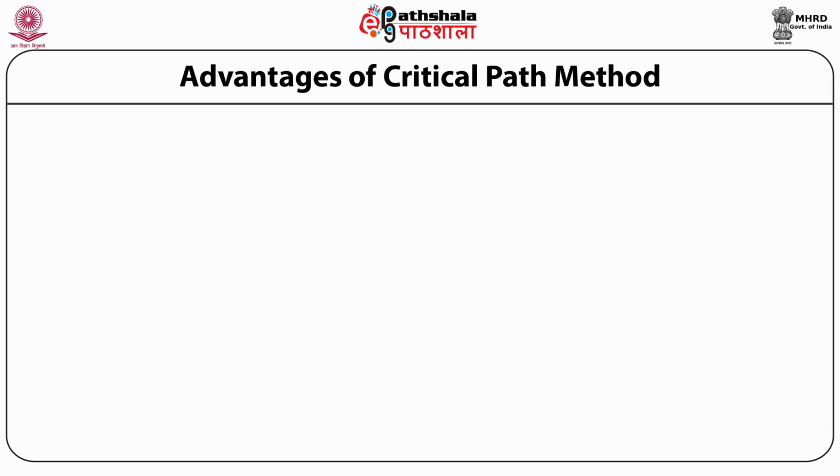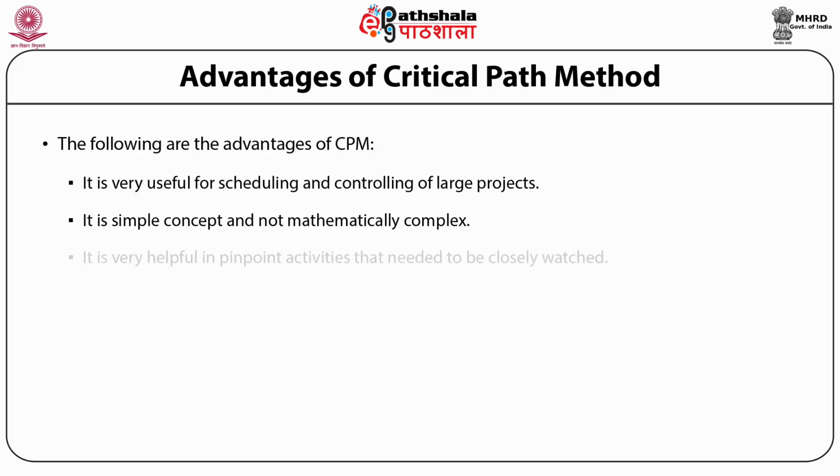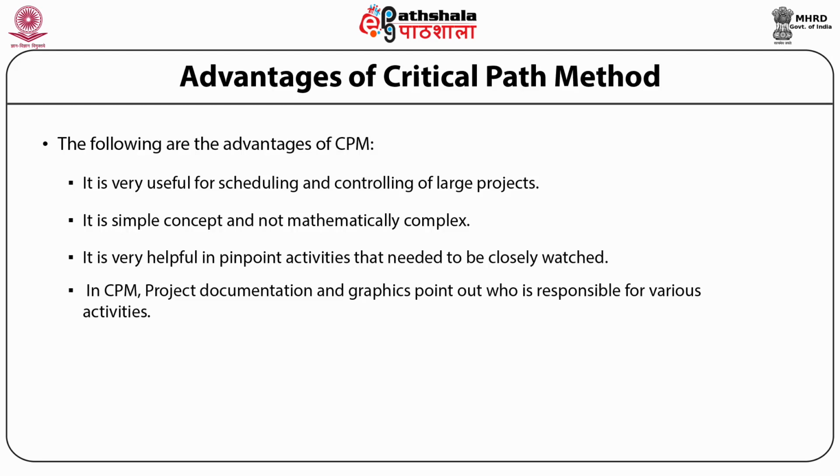Advantages of critical path method. The following are the advantages of CPM. It is very useful for scheduling and controlling of large projects. It is a simple concept and not mathematically complex. It is very helpful in pinpointing activities that need to be closely watched. In CPM, project documentation and graphics point out who is responsible for various activities.